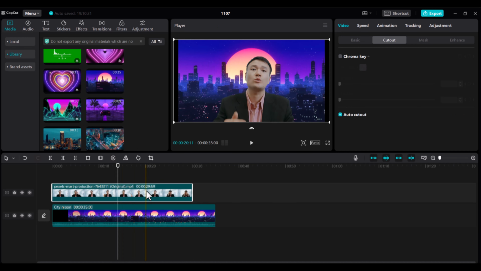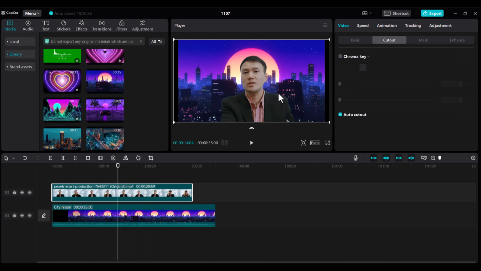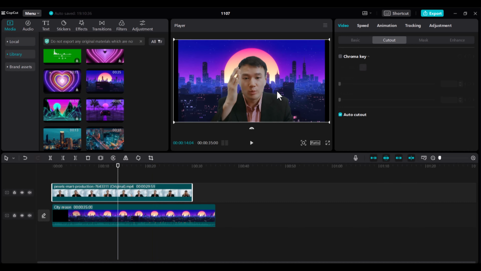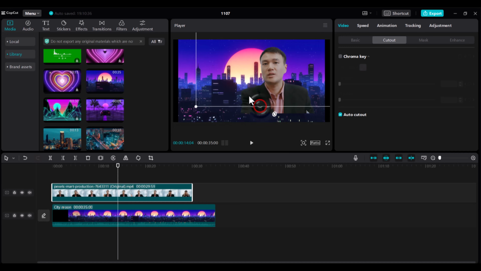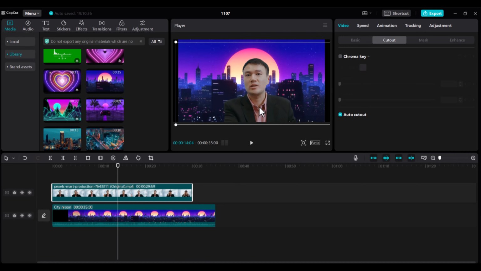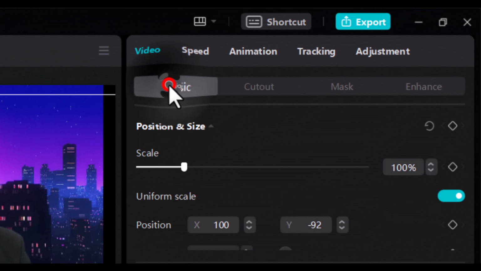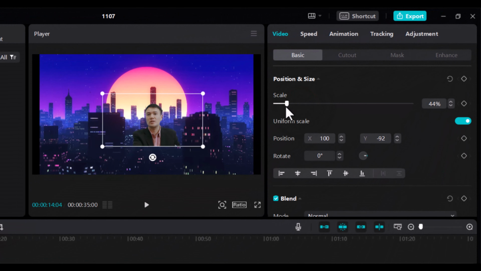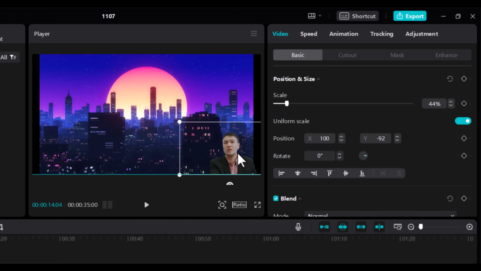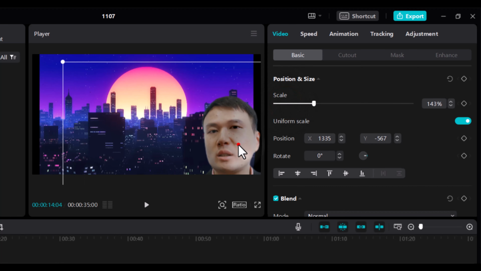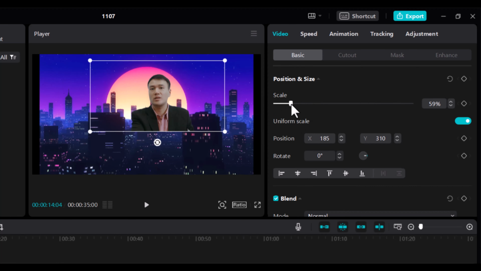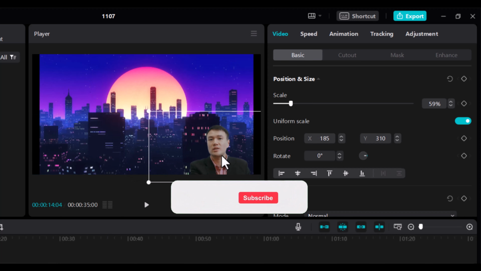Also, you can adjust the video. If you want to adjust the video, maybe it's a gaming video and you don't want the image to be as full on this screen as it is currently, then you can adjust it. You can move the video, just tap on it and you can move it anywhere on the screen. Now you want to go to the basic tab and you can adjust the scale of it and place it anywhere, at any angle you want. Whether it's a tutorial where you are explaining a lot of things on the screen, you can do so easily. Or you can zoom it out like this, and it depends on you. It depends on the kind of video that you are using this for.